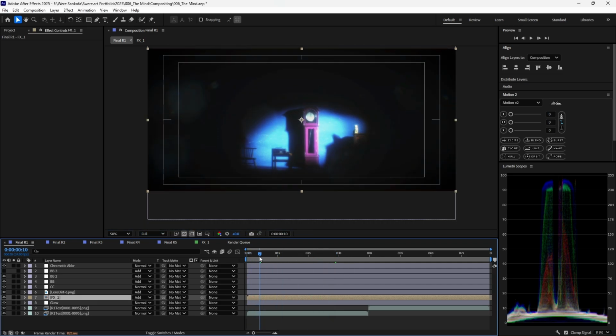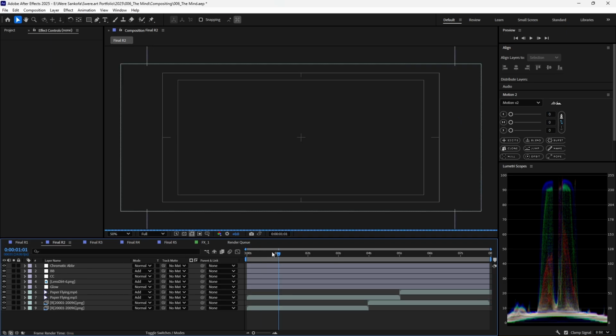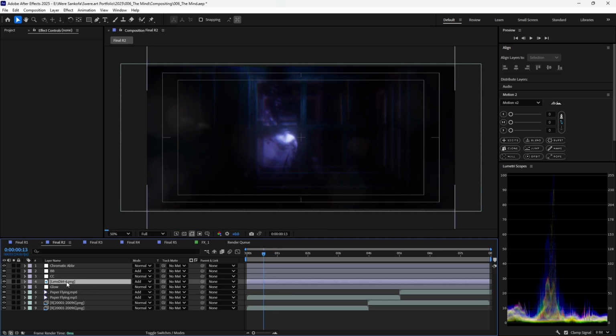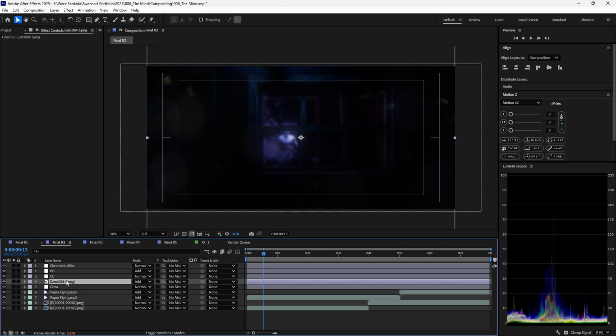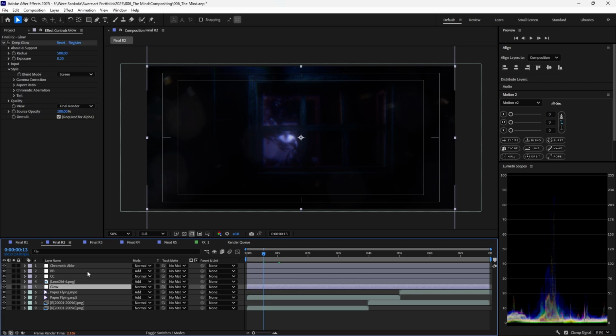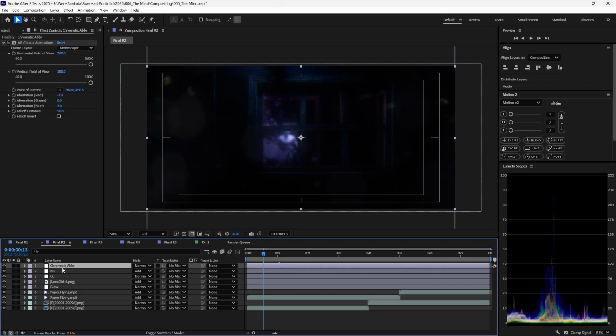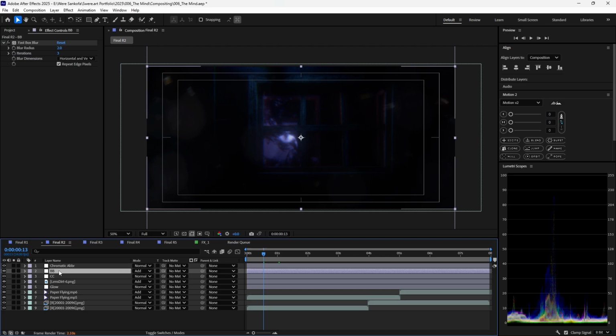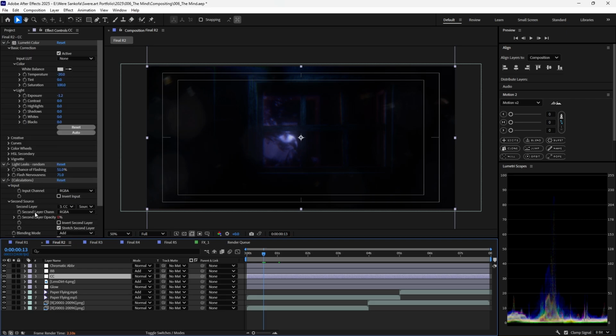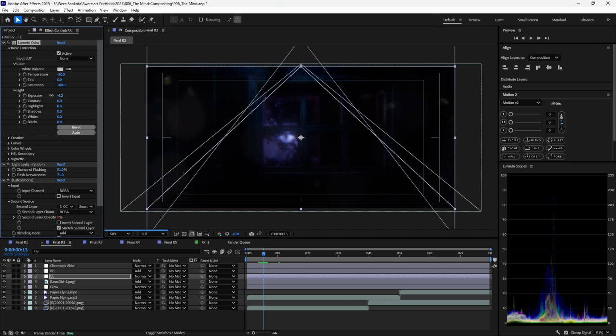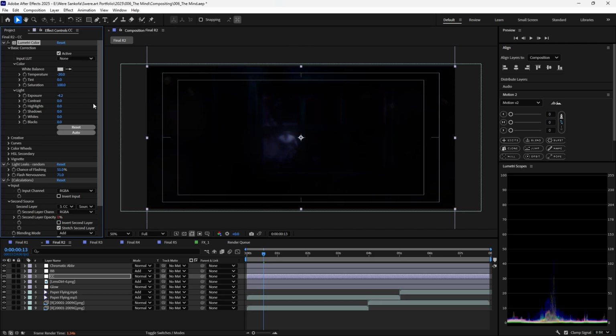And I did that for every other shot, just tweaking and using different light, lens dirt, and different settings. Chromatic aberration I kept the same. I used one first blur layer here. Color light leaks, I didn't tweak anything. Here I tweaked just the temperature and the exposure. I made it more dark.